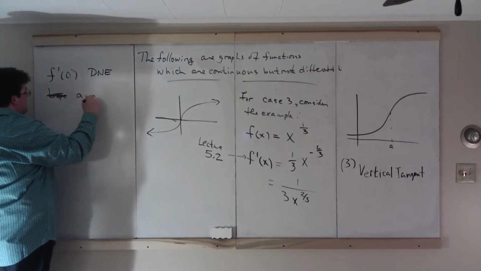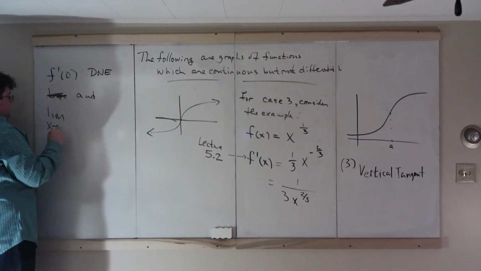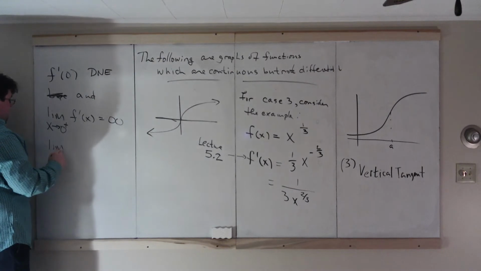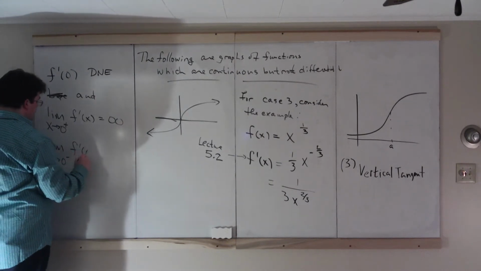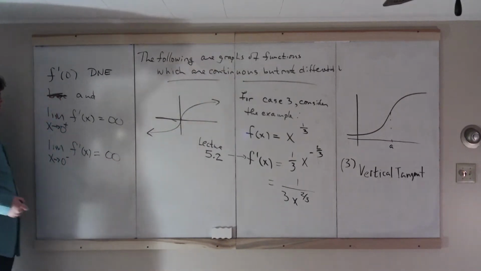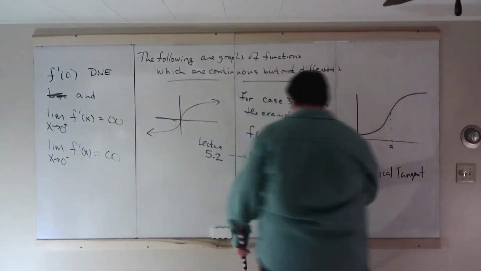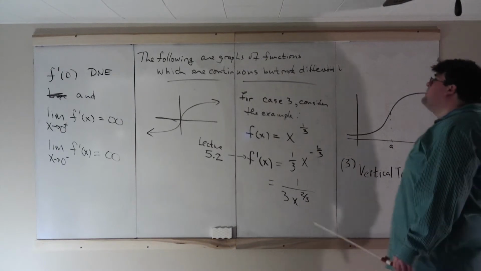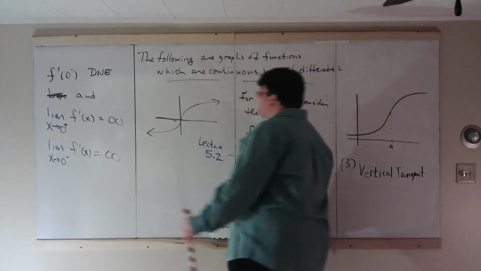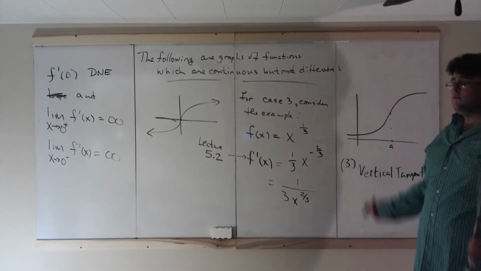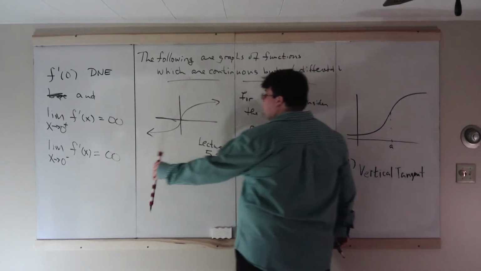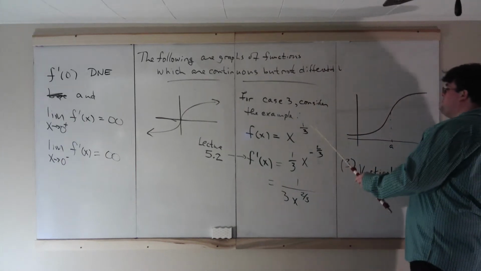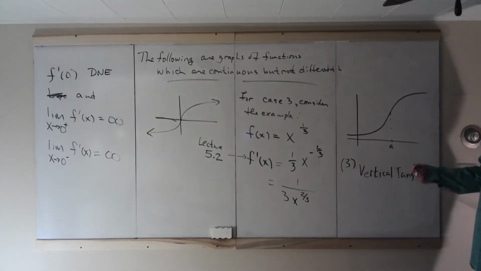The limit as x approaches 0 from the right of f prime of x equals positive infinity. The limit as x approaches 0 from the left of f prime of x equals positive infinity as well. You can get that from an extension of the 1 over x graph with the power rule for limits. So f prime of 0 doesn't exist. You can't do a substitution to figure it out, so we look at both sides. We get a positive infinity on both sides, and you can see that this computation is giving us the slopes of these tangent lines. But I did want to point out what a function with one of these looks like.